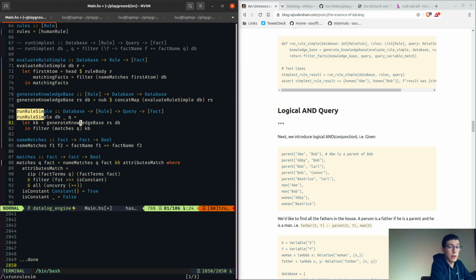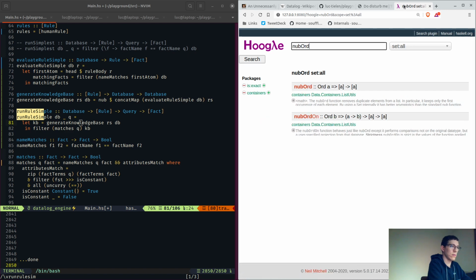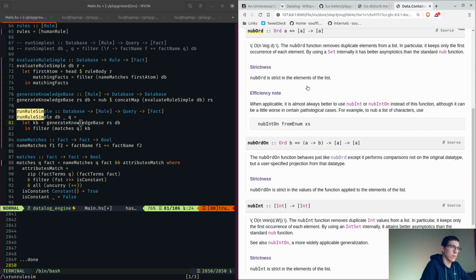So first we compute derived facts. Nub ord. Is it faster? Let me see. The formatting is messed up, but O(n log n). I think that sounds better.